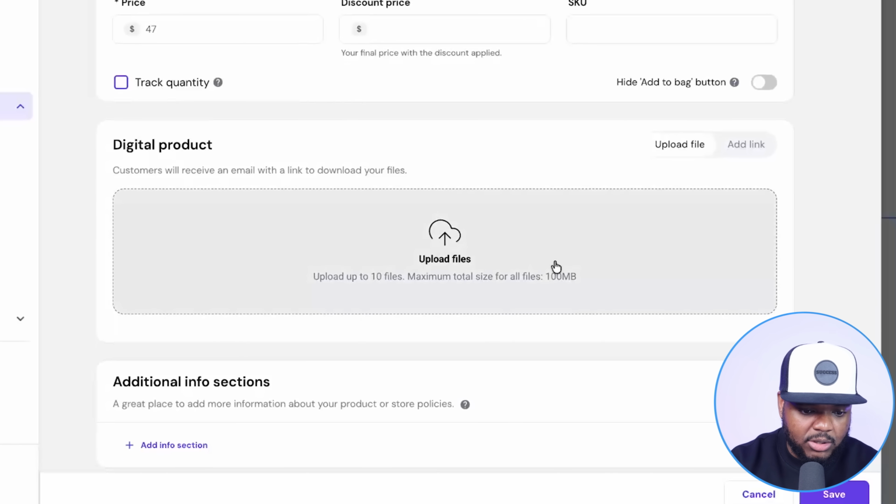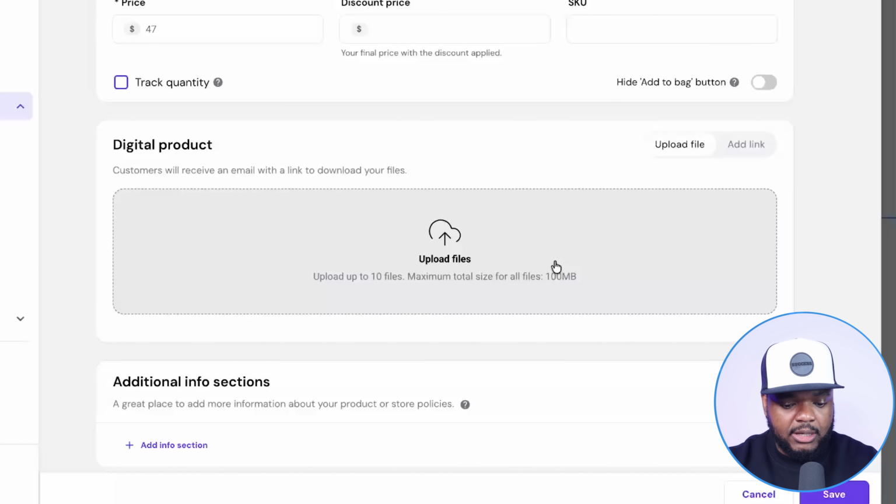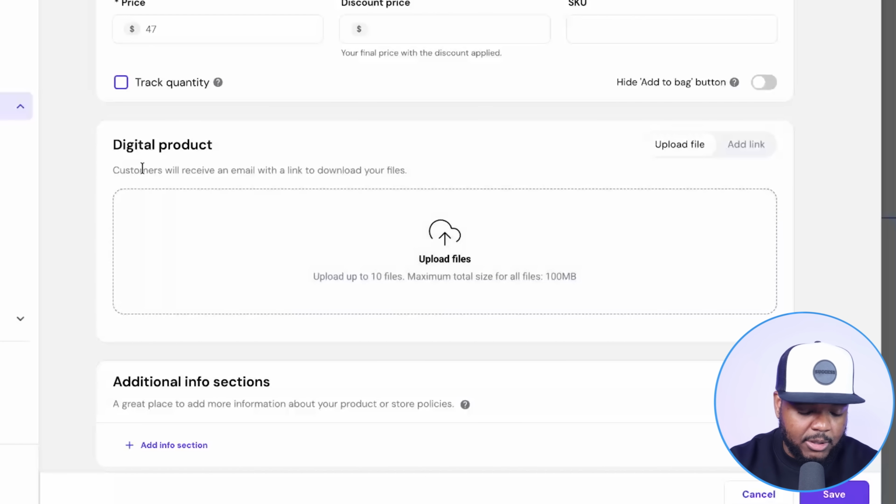It's going to be in this section where you're going to add the digital product files, whether it's the PDF, the MP3 from 11 Labs, however you plan to do it. Even if you're looking to make an audiobook using your own voice, whatever type of digital product, you're going to drag the files in here. And it's going to be at this point or when the customer places an order, that's when they're going to receive the files directly to their email.